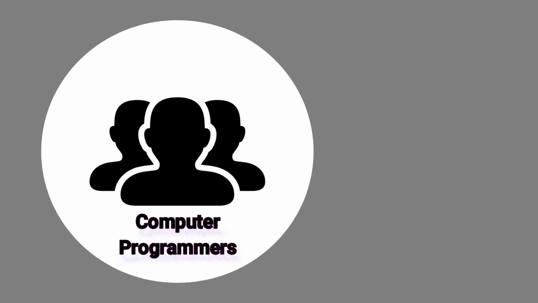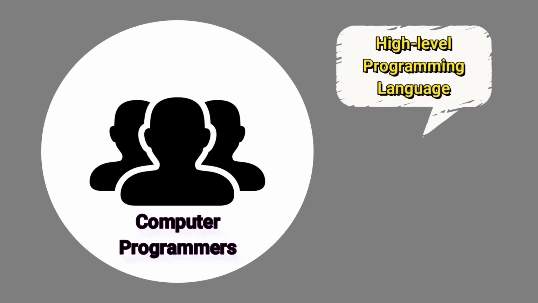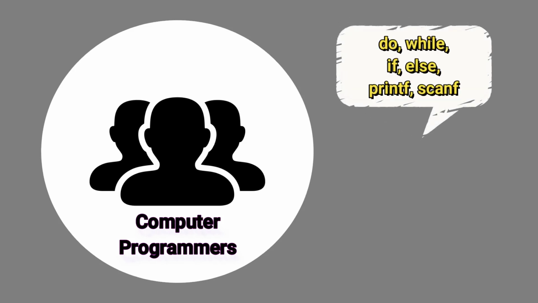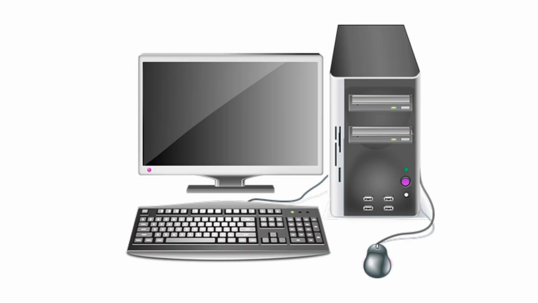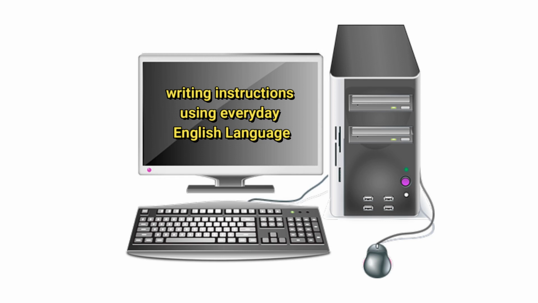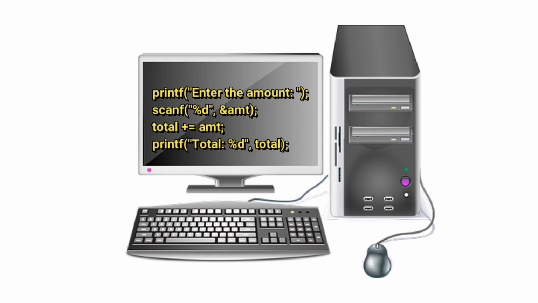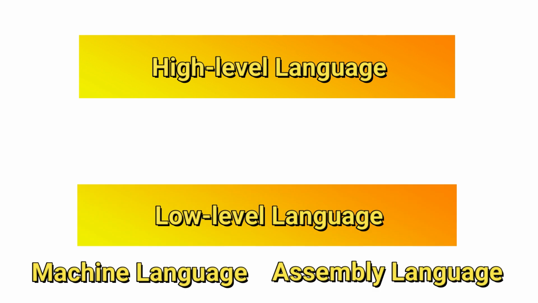Computer usage increased rapidly with the advent of assembly languages, but programmers still had to use many instructions to accomplish even the simplest task. So to speed up the programming process, high-level languages were developed in which single statements could be written to accomplish substantial tasks. The high-level languages allow programmers to write instructions that look almost like everyday English and contain commonly used mathematical notations. High-level languages are preferable to machine and assembly language.